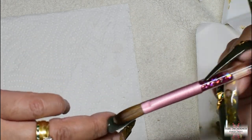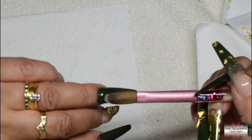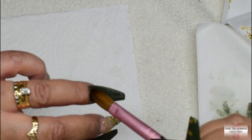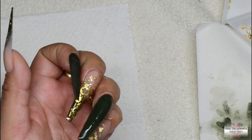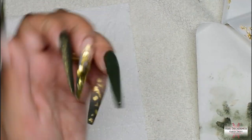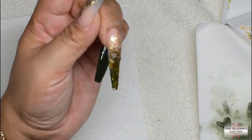Obviously, sometimes we all have a bad day where we lose the shape of our nails, and you know, it is what it is, it happens, it's nothing to fret about. You can save the nail by filing, but try not to. That way you're not having to file too much. Just makes life a little bit easier and reduces your filing time, which is always good. So again, I'm checking that nail, just making sure that the structure is there.